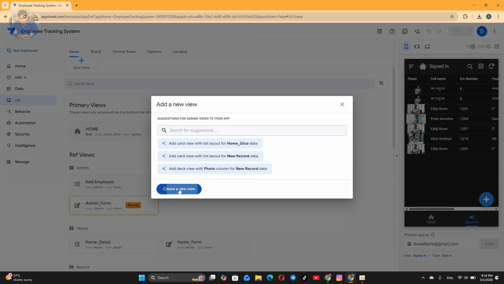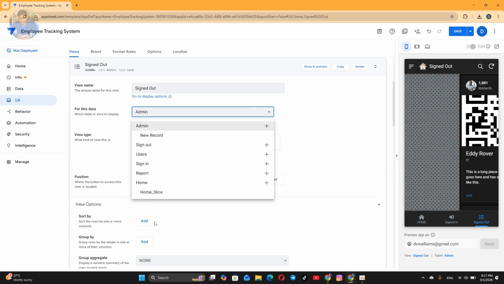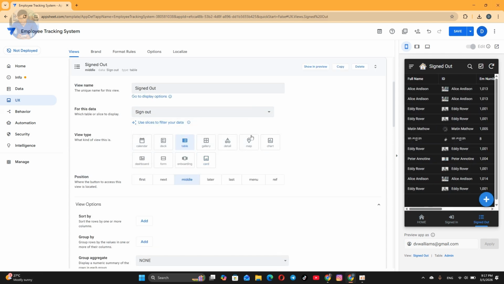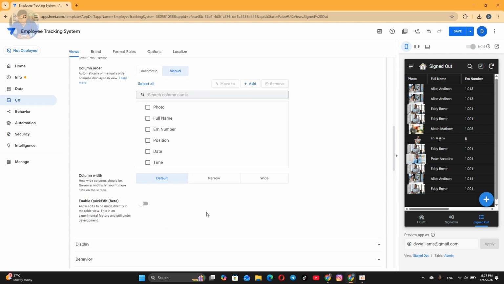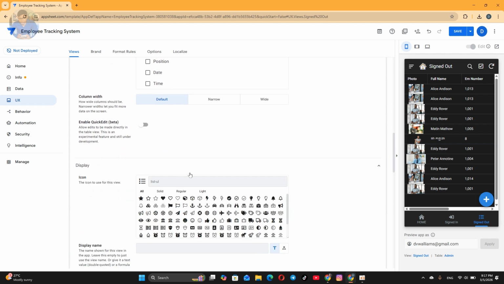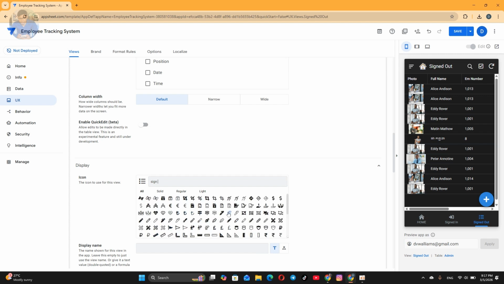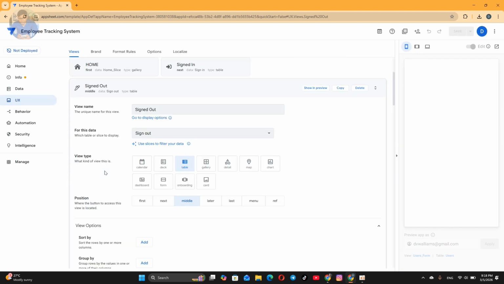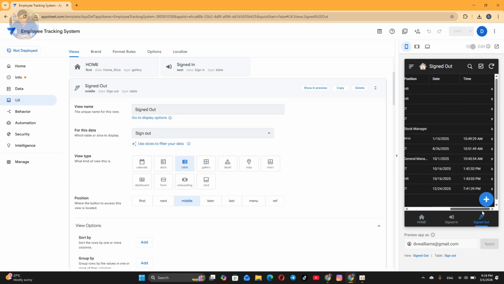Add another view for the sign out table. After adding both views, we can click to see the list of signed in and signed out.